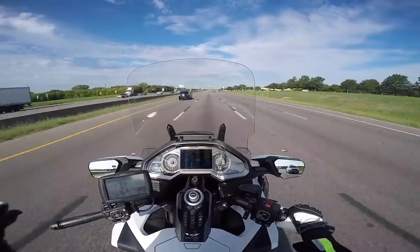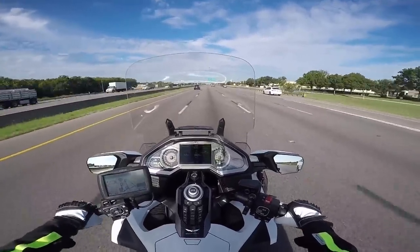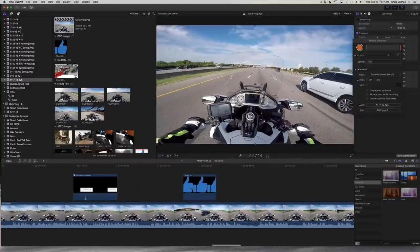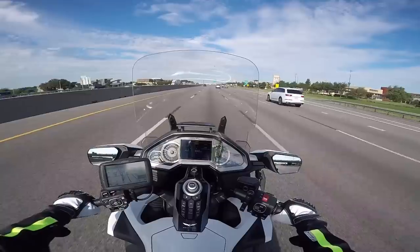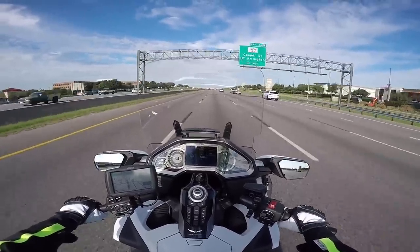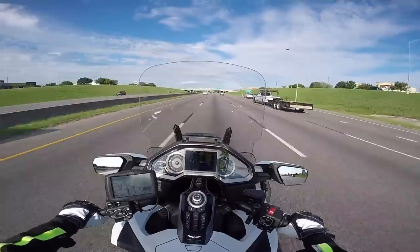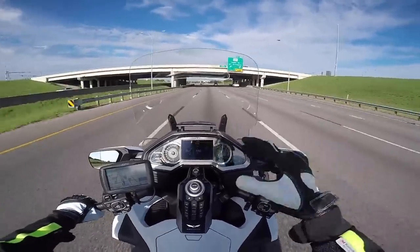So that's my rig for shooting motovlogs. As far as editing software, I use an Apple iMac and a product called Final Cut Pro. You could probably use iMovie, but I'm not familiar with iMovie and it doesn't have all the capabilities of Final Cut Pro. Final Cut Pro is a professional level editing platform, though it's a little more complex and takes more learning. Between all my gear and everything, I've got a few thousand dollars invested, and it probably takes me anywhere from three to four hours to put together one motovlog by the time I shoot it, edit it, and do the audio.